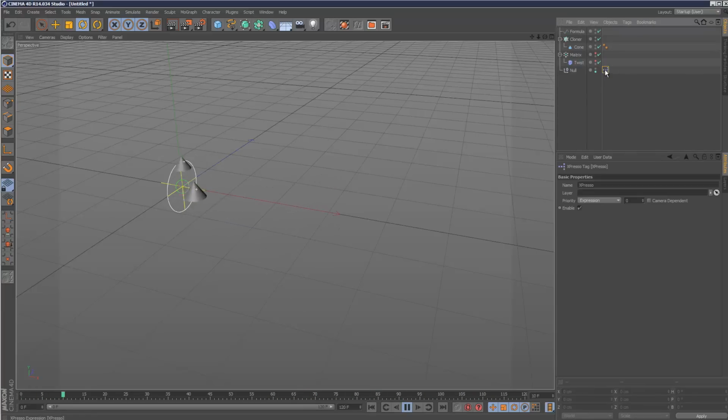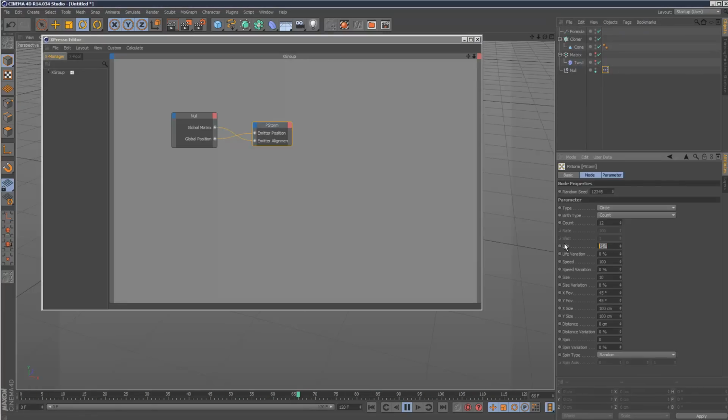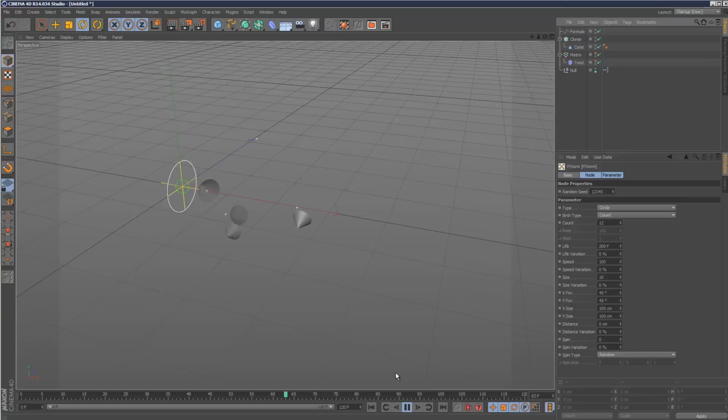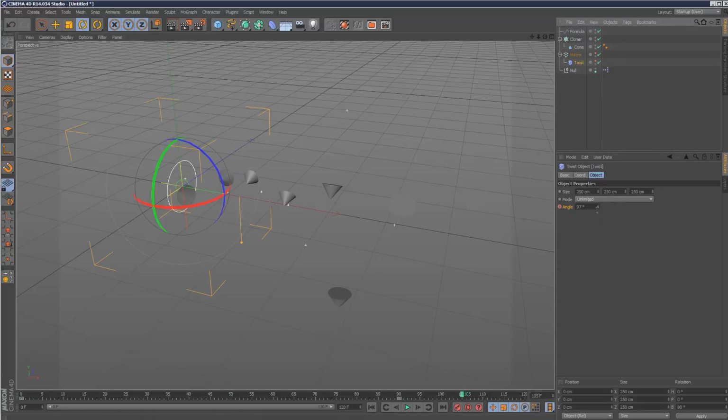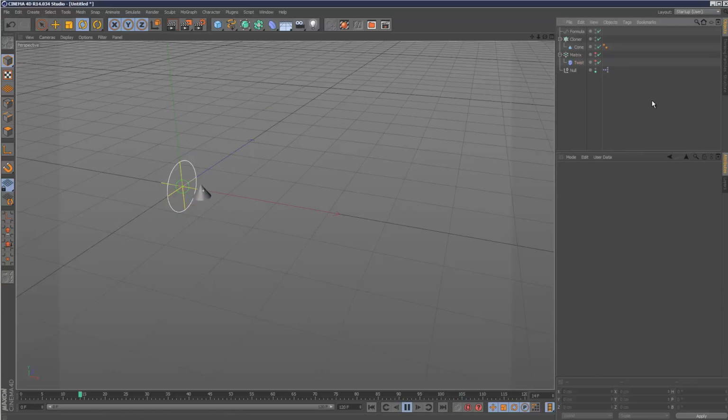And I think we need to extend the lifespan. P storm, give them like 200, so they don't die out too quickly. And as you can see, now we've got this vortex effect going on, and we just did it with a deformer, no complicated scripts or anything. We can make it maybe speed up here. Just make it spin crazy towards the end. Oops.